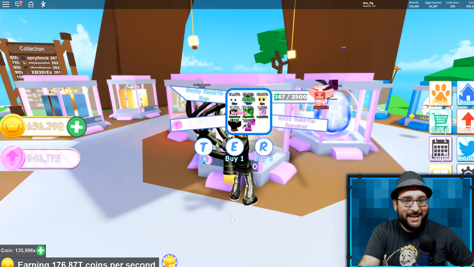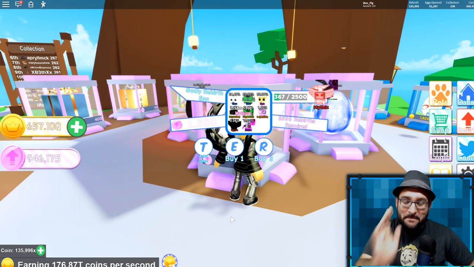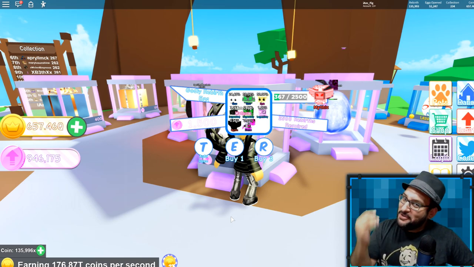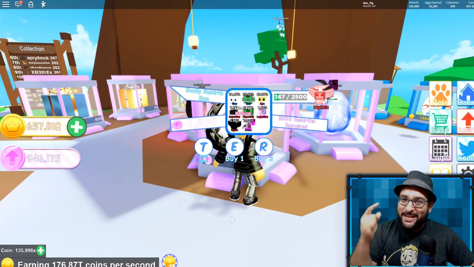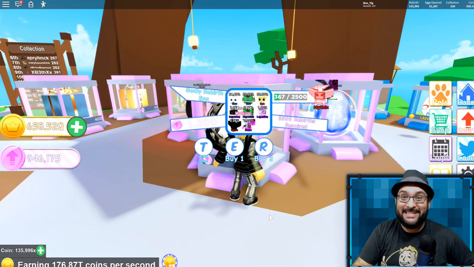But we're not done yet, guys. We still haven't got the Mythic. We're gonna keep going. We have a little bit less than a million Rebirth tokens left, and we're gonna use them all trying to get that Mythic right now. Or maybe we can get another Zenith. I don't know. So let's keep going and see what happens. Let's go.